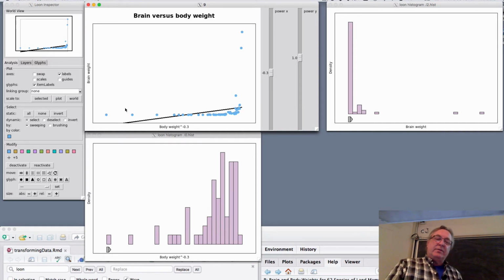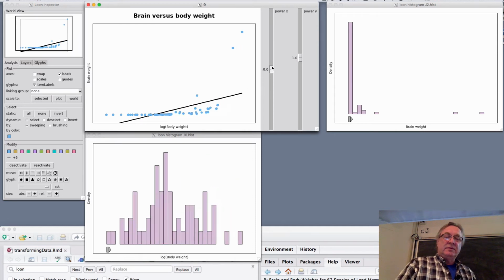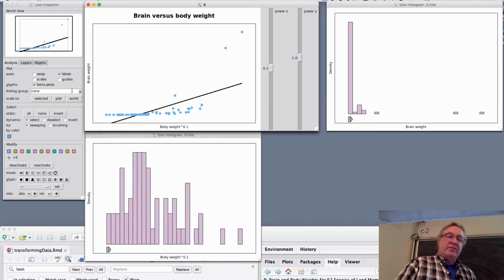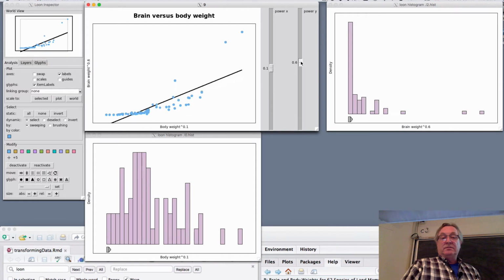But notice that in that transformation, I've actually introduced some curvature. Putting a line in that's kind of dumb. There definitely looks like there's a curve there. Let's move this up a little bit. And you can see that curve coming into play. This is on the low side, so I should go lower on the ladder here, so I'll move down the ladder.